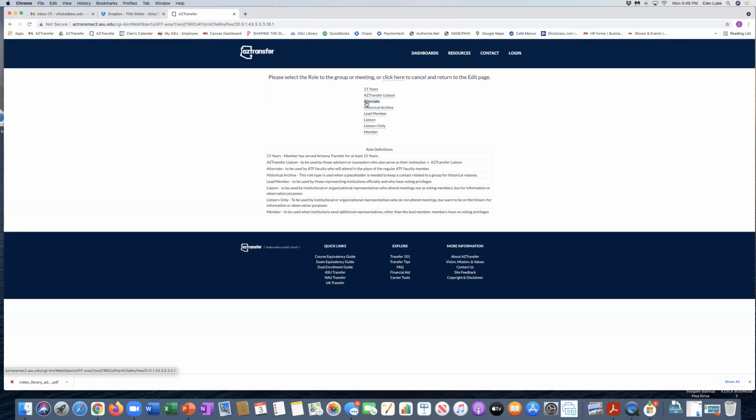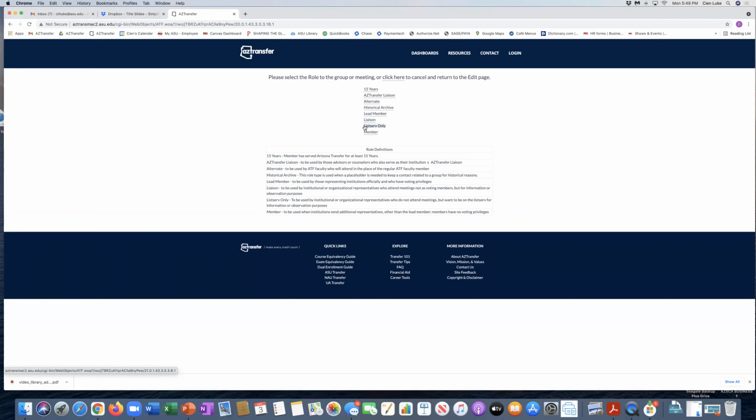If the person is not faculty, then there are two options available for their affiliation. The first is that of liaison. A liaison's name will populate within the RSVP, and a liaison will receive all communications for the ATF meeting. And the second affiliation is that of listserv only. If a person is affiliated as listserv only, they will receive the communications that are sent out by the listserv and the membership within the listserv, but their name will not populate within the RSVP.